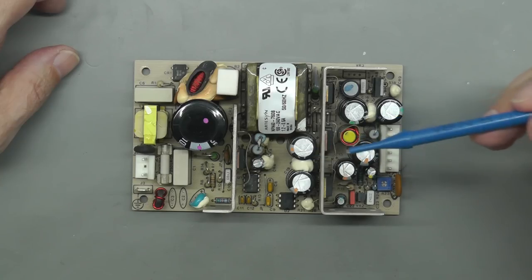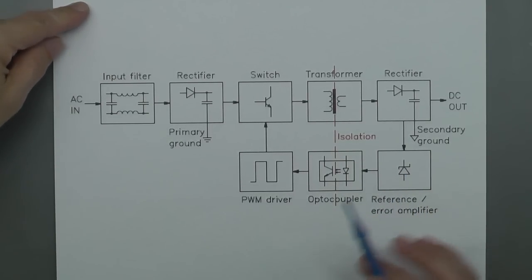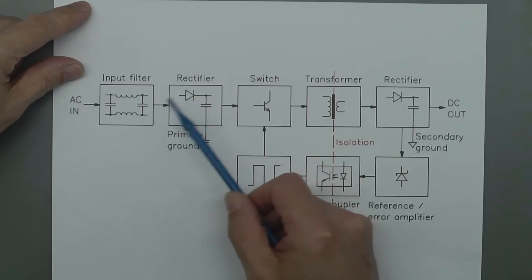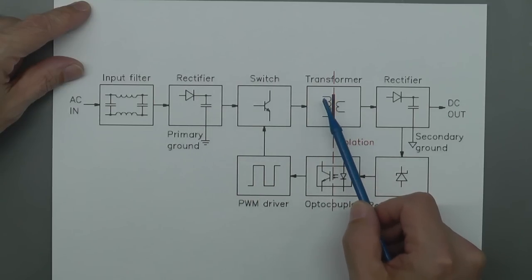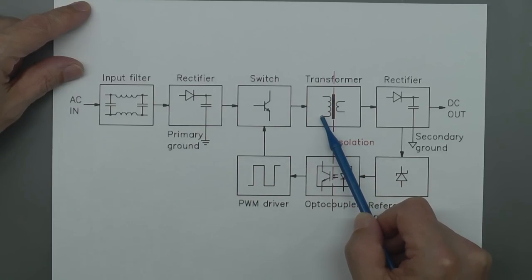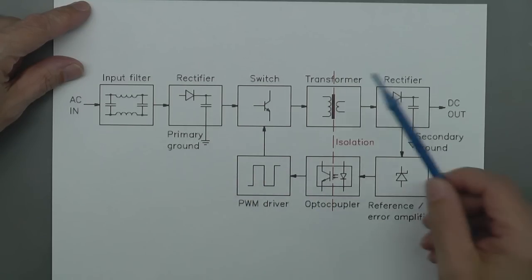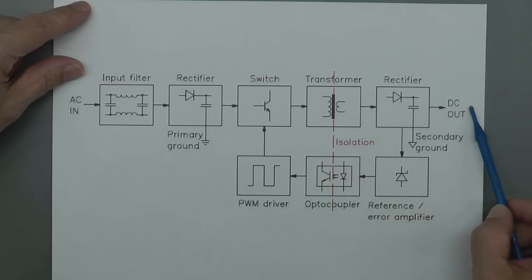How does a switch mode power supply actually work? Okay, so here's the very basics of a switch mode power supply. So you've got your AC input coming in here, common mode choke, couple of filter capacitors, then that AC mains is rectified directly, and that'll go directly on to one side of the primary side of this transformer here. The other side of that primary side is then connected to a MOSFET, which is driven by a PWM driver IC.